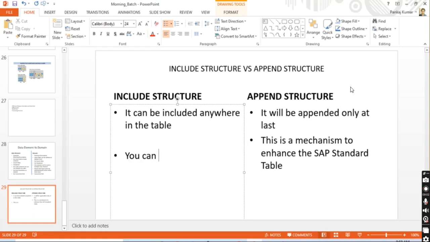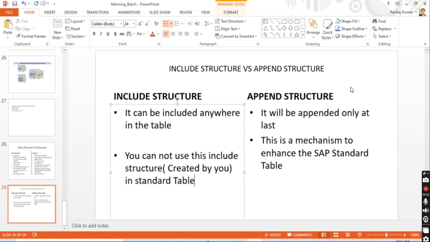Include structure, you cannot use this custom include, which you are trying to create yourself. You cannot use this include structure created by you in a standard table.